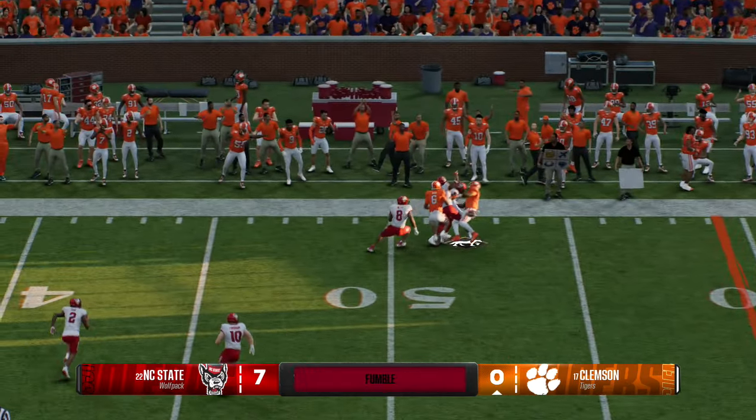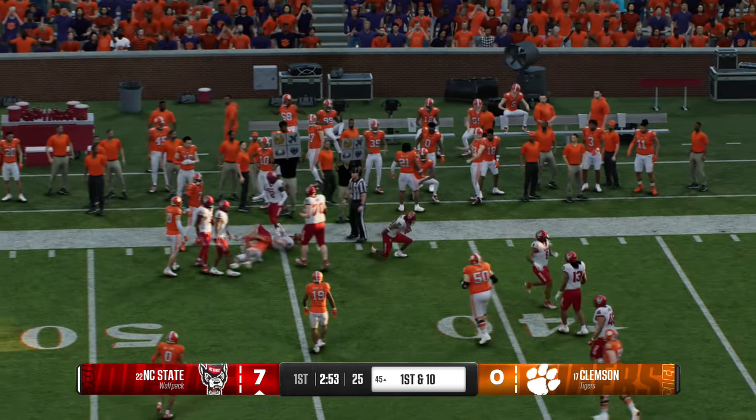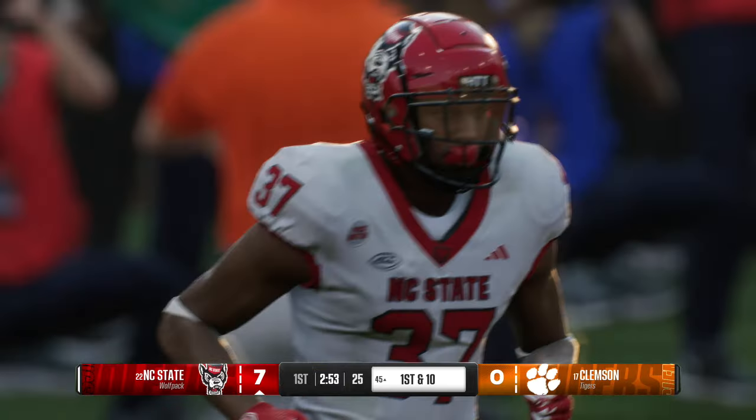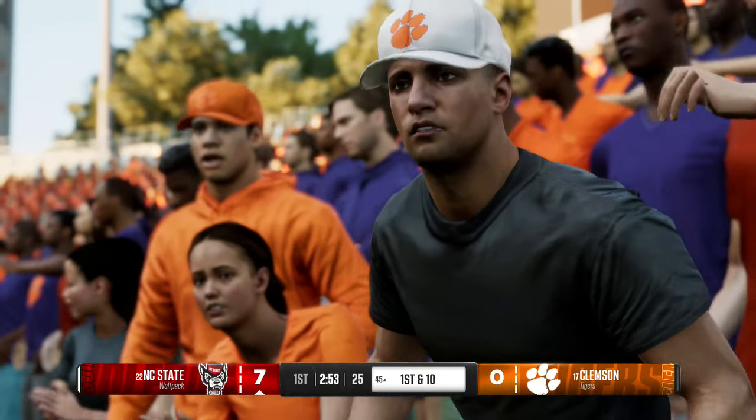Makes the grab. It's Mafa. It's a fumble. Defense just cradling that fumble and securing it. Nice heads-up play by the defense to jump on that ball after it got popped out.